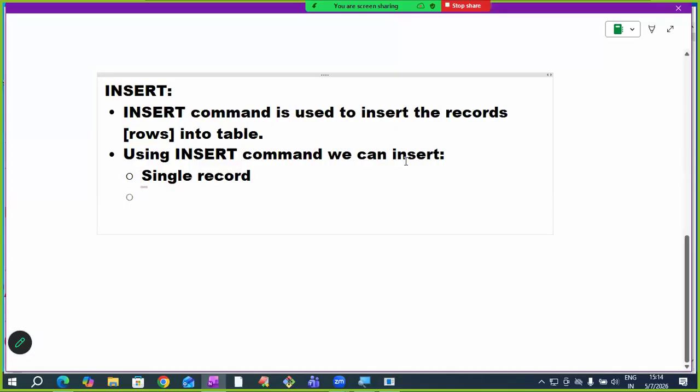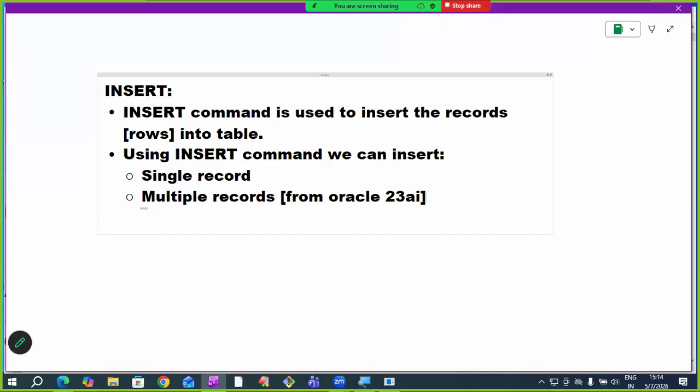From Oracle 23 AA version onwards, we can insert multiple records using one insert command. Till 21C, using one insert command, we can insert one row only.